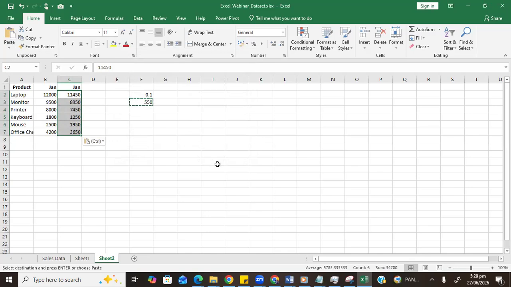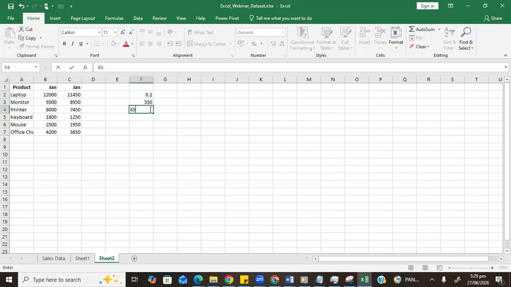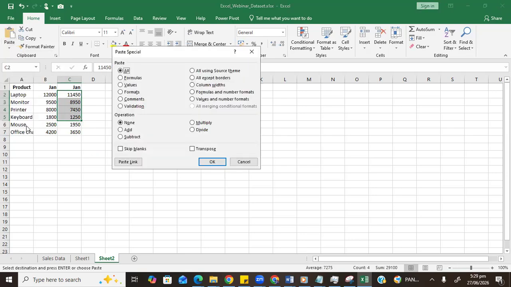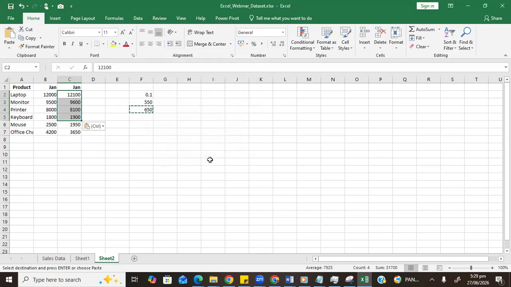So Excel subtracted for me and pasted the values there. Anyone have a question? Okay, so that's for the subtract. But let's say I want to add 650 to it. So I come here, select what I want to add, copy it, and then I select this, or I can select as many as I want, and then go to paste special, click on add, and then okay, and that's it nicely.